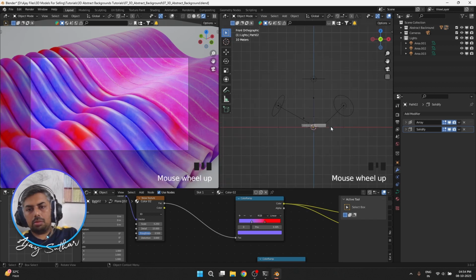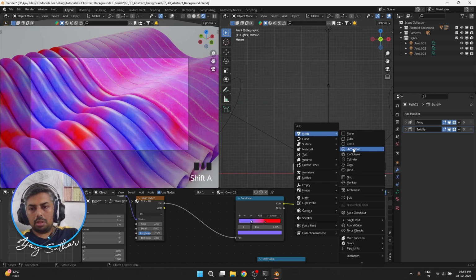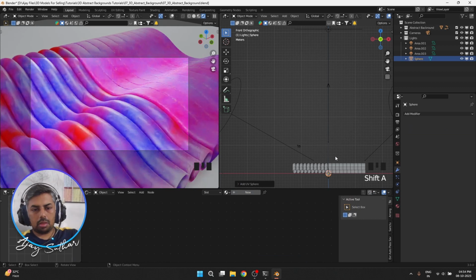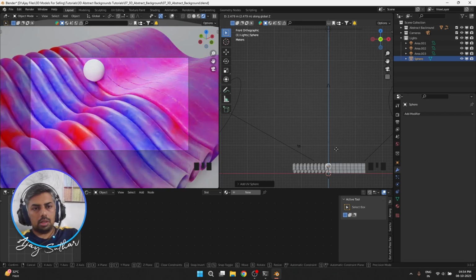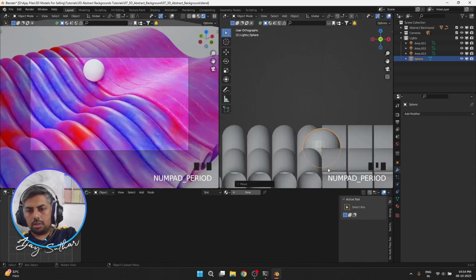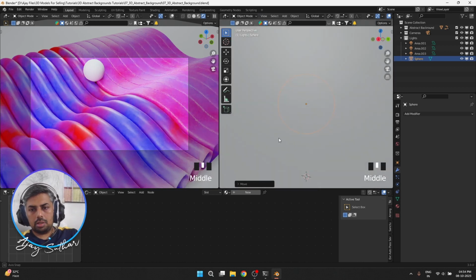Next, what I will do, I will create a sphere, and I'll use that sphere somewhere here. Let's check where it goes.